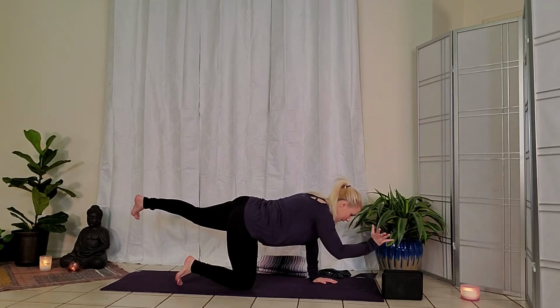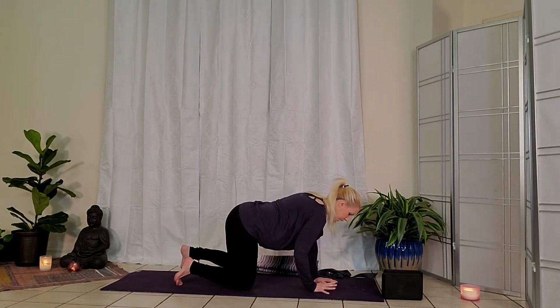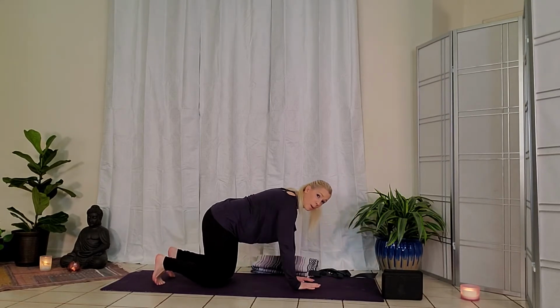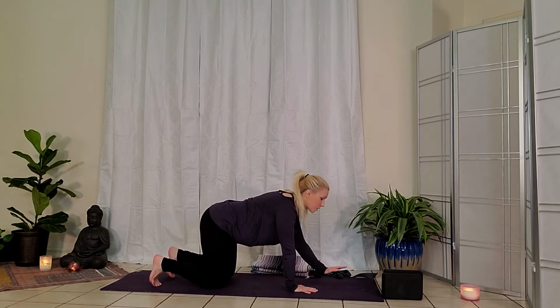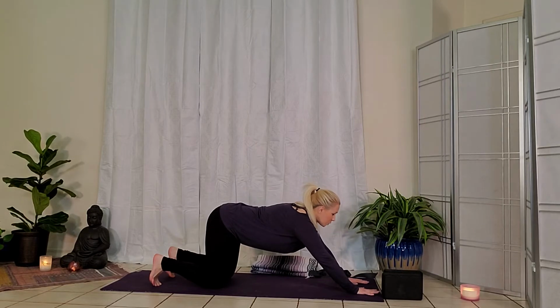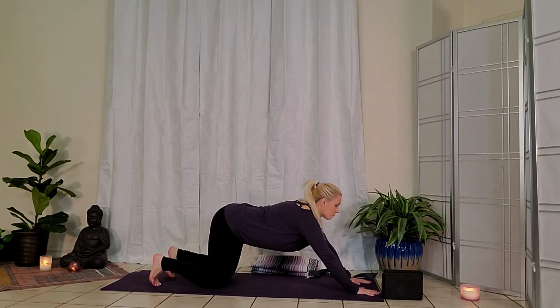And exhale, release everything back down. Puppy dog pose. Option to come back to child's pose if puppy dog is a little too deep of a heart opener. So keeping the glutes off of the mat for puppy dog, walk the hands out in front of you. Take a deep breath in.